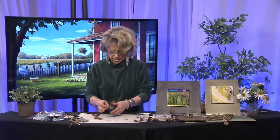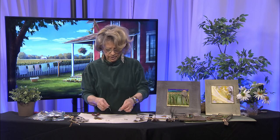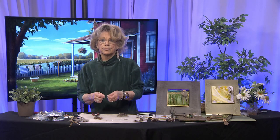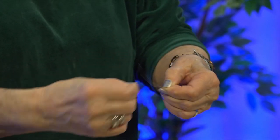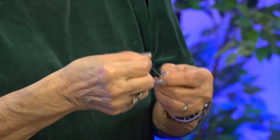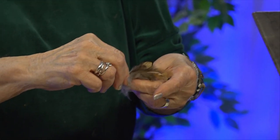Remember I said you can get packages at Amazon and just go through feathers for crafting. So I have a little set here already. I've got three feathers. I have already cut the wire for it, which I will wrap, but I like to have a little accent right in the front. So this is what I do. I put a little wire in the hole and I squeeze it. And this is what I have to start. That's going to be a little charm that is going to stay right on the front side of the feathers. So I pinch the feathers tightly with my fingers, and then I start to wrap.